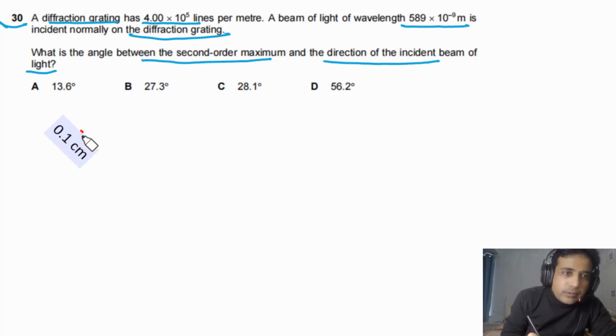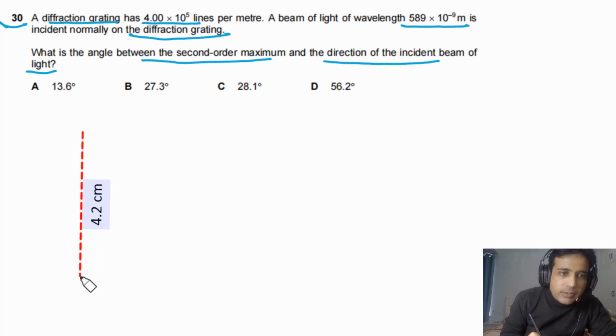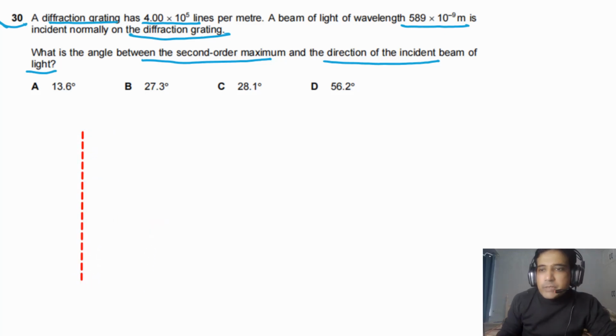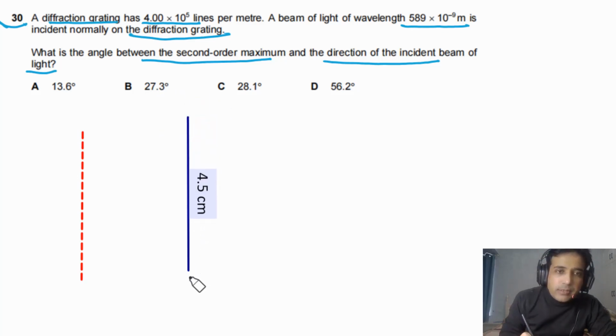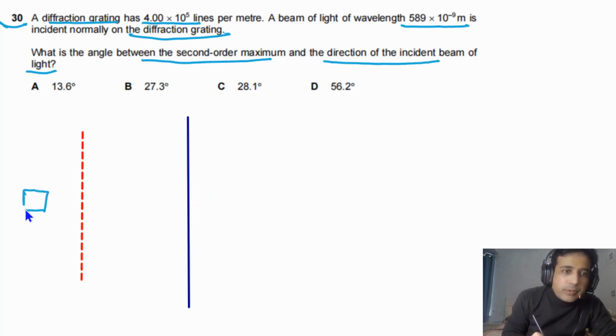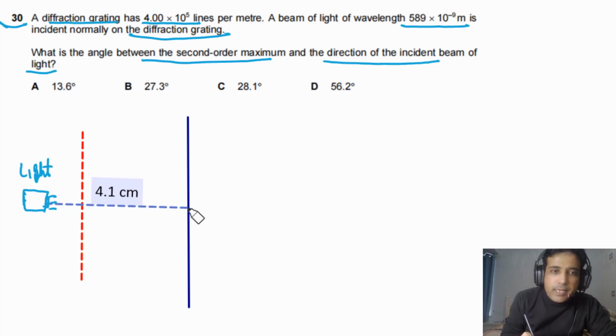So first thing is you can simply imagine, in this case, this one is the diffraction grating, and we can also draw the screen. So you can imagine that this one is the screen, and the source of light is placed here at the center. So this is the source of light. And from the center at this point, we will observe the first bright fringe. So this is the central bright fringe, or we can say this is central maxima.